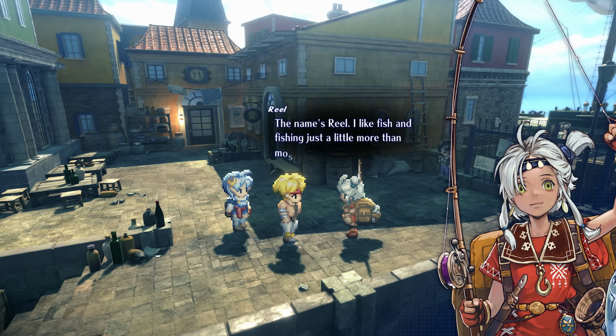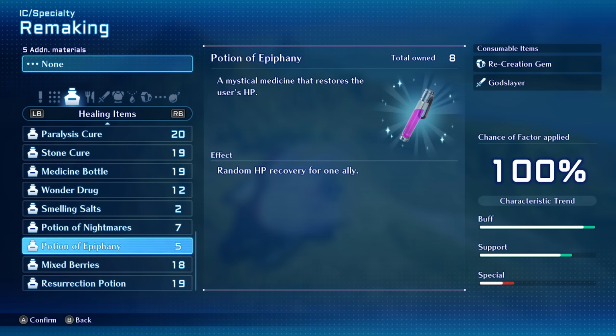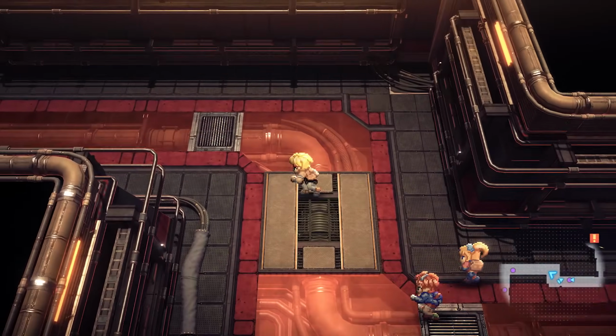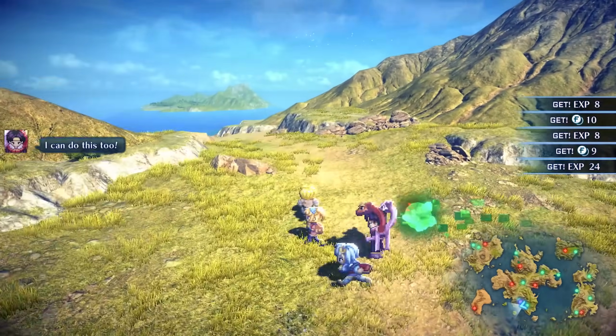Fishing brings along a new character, Reel, who gives you rewards for discovering new fish and lets you trade fish for various rewards. New super specialties include remaking, which we mentioned earlier, and bodyguard, where your party members that walk with you will hold enemies in place, letting you walk by them or get the back attack on them, in addition to automatically defeating green enemies for easy farming.